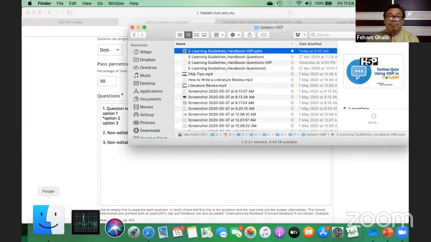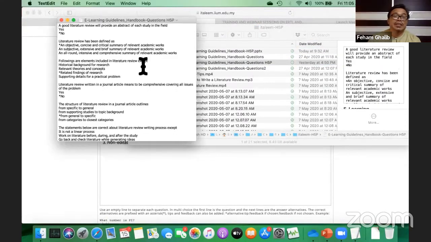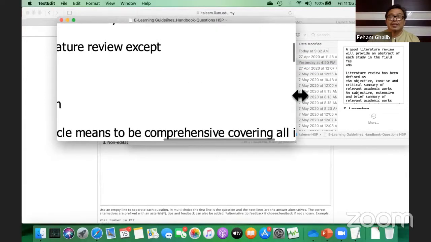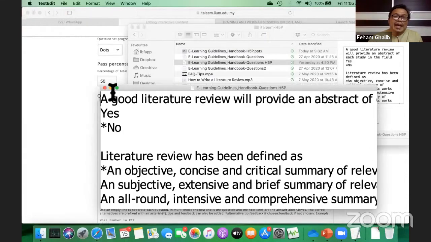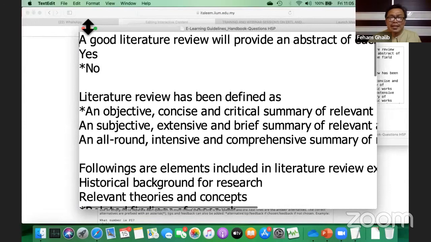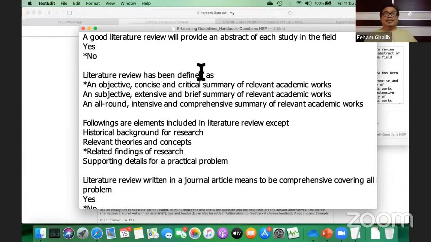Say for example, I have prepared my question. You have to prepare your question using this particular format, in order to accelerate the process of creating the question. Maybe some of you are familiar with the term iKon. I have shared with some of you during the quiz session in HTML5. It's somehow similar to iKon text format, where you prepare the first line as the question text. The rest would be options.